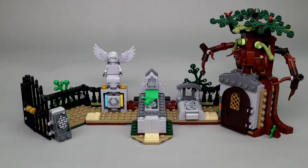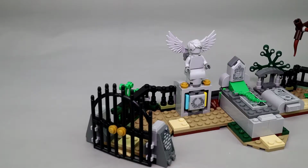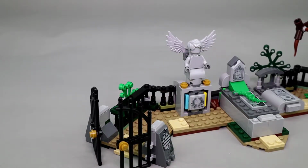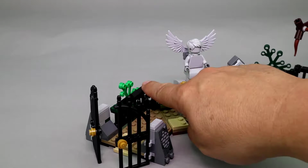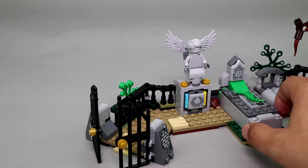So let's go ahead and start, and we'll move from the left to the right of the model, and we'll take a look at all of the little hidden features here in the set. Starting here on the left-hand side of the model, you see a gate that goes into the graveyard itself. So the nice standard doors here. There are some detail pieces on the side that have some stickers on them. They look pretty good. The fences are built very nicely with the typical railings that you would see.